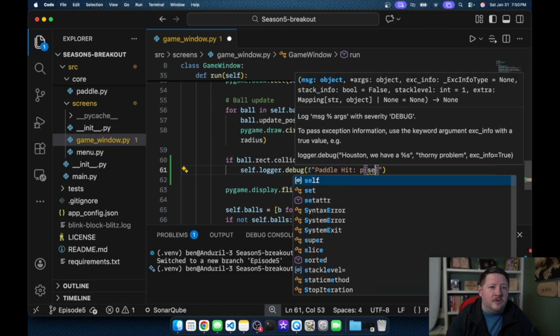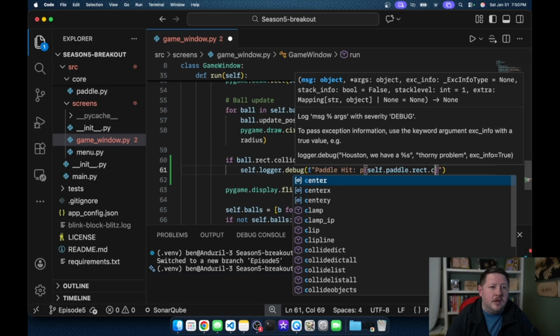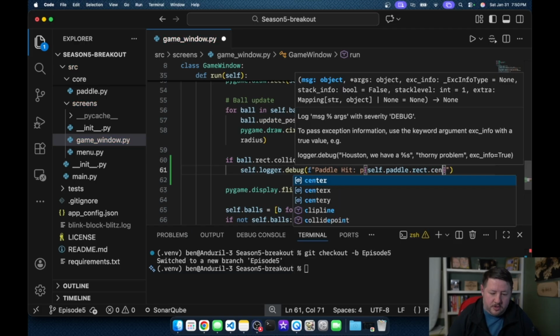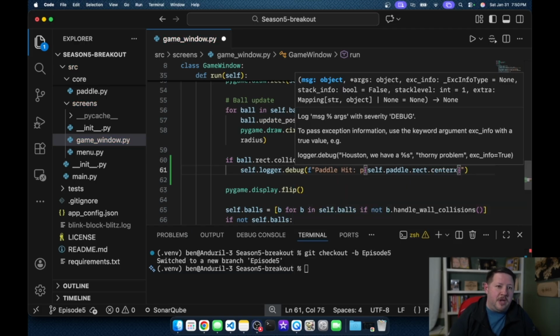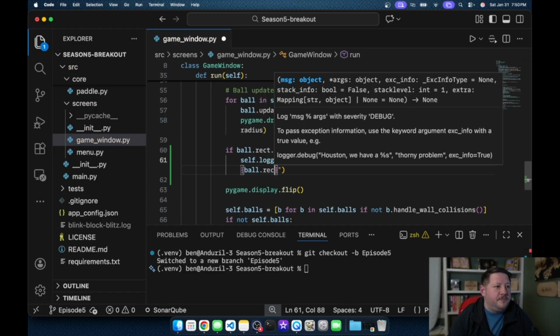And the paddle was at this location, so we're going to grab the center X of the paddle rectangle, and then we're going to add in the ball rectangle.